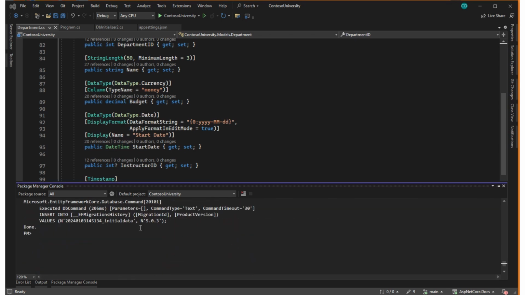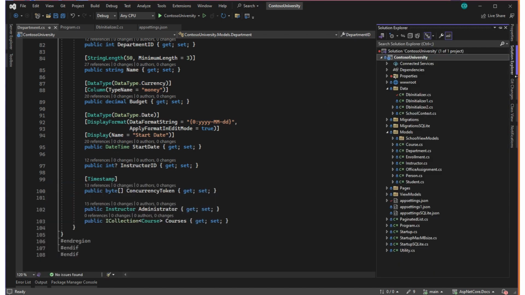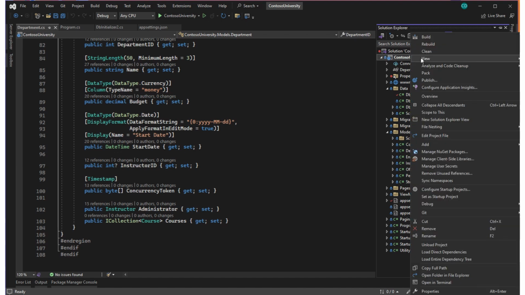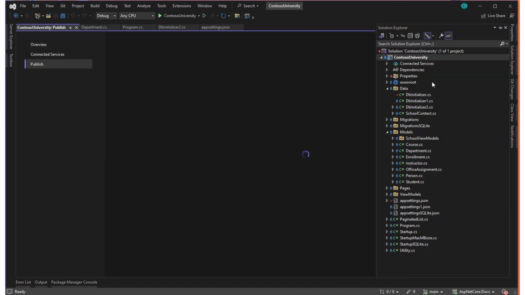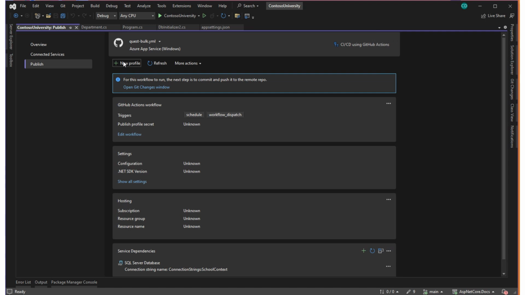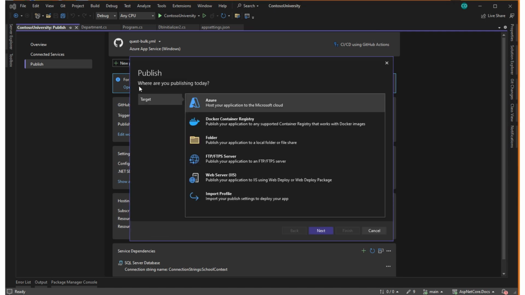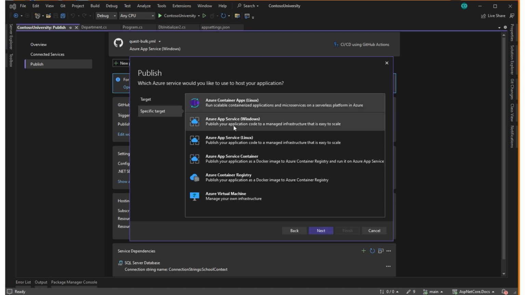Now we'll go ahead and deploy this application to Azure App Service. This time we are going to create the App Service from Visual Studio itself. In Solution Explorer, select the project and publish. Here we'll click on create new profile, choose Azure as where we want to deploy, and Azure App Service for Windows.